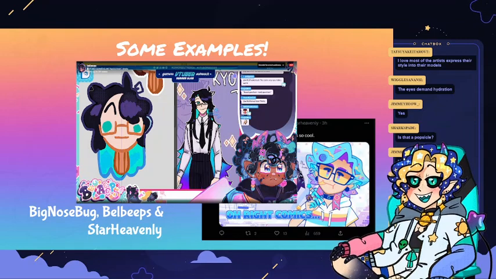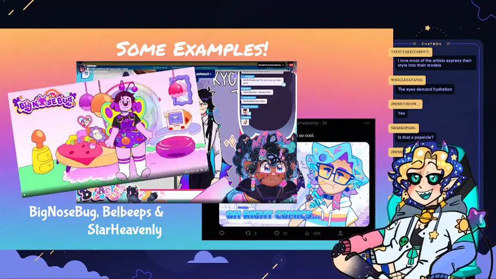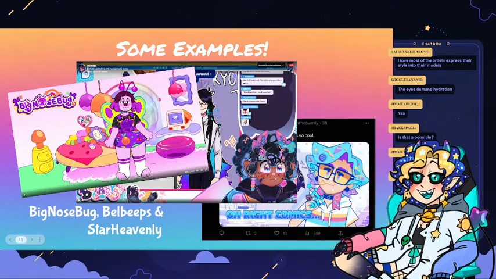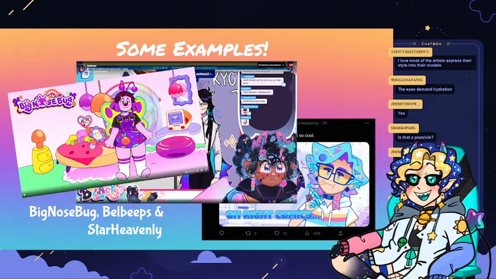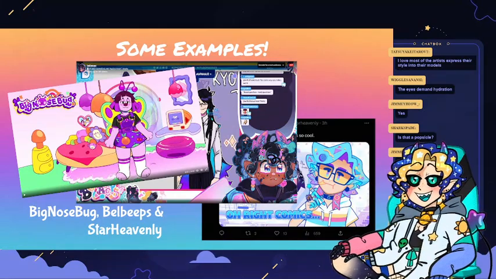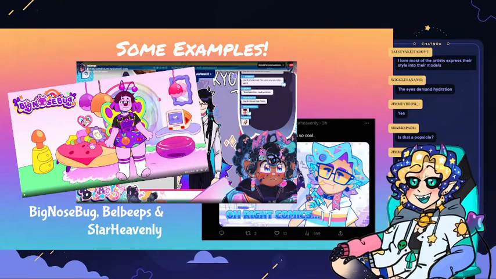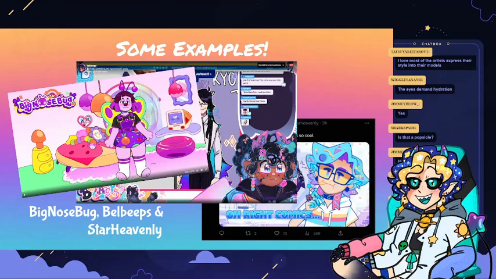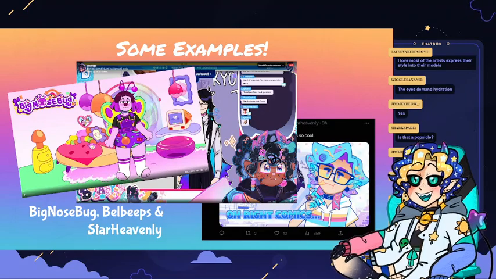And this next VTuber, I love their model so much. I love Bug's model so much. It's so stinking cute. Big Nose Bug. Big Nose Bug is a huge, proper example of a unique art style. So like I said, even though anime is kind of the default for VTubers, this style that Bug has is so cute. It's very reminiscent of early cartoons, maybe a little bit of Muppets in there, but it's just very much that bright and colorful, cartoony, silly look.